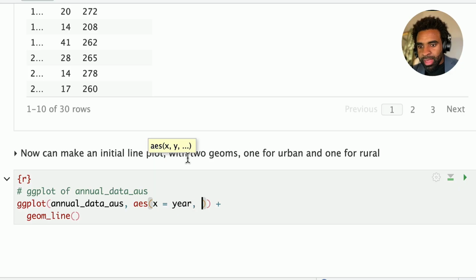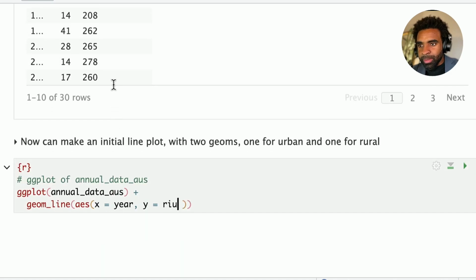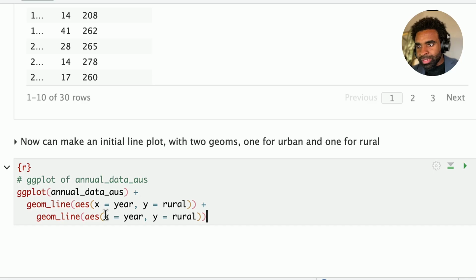Okay, and our y-axis, actually I changed my mind. Let's put the aesthetic inside of geom_line. Okay, so we're going to put this aesthetic here. Our x-axis is year, and our y-axis, first of all, will be rural. Okay, rural. And I've forgotten how to type. Live coding is quite difficult. And then we'll do another one with urban cases as well.